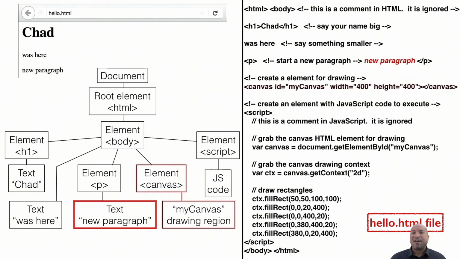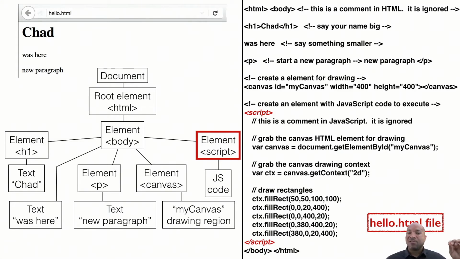Then we also have a canvas. A canvas creates an element of a particular width and height that you can start to draw on and make different types of figures and shapes. If we put that element there, that element will be width 400 and height 400, and we will be able to draw on that canvas. We don't draw on it directly. Maybe we can have some text that's inside of the canvas, but we could use JavaScript to actually specify how we should be drawing inside of this canvas.